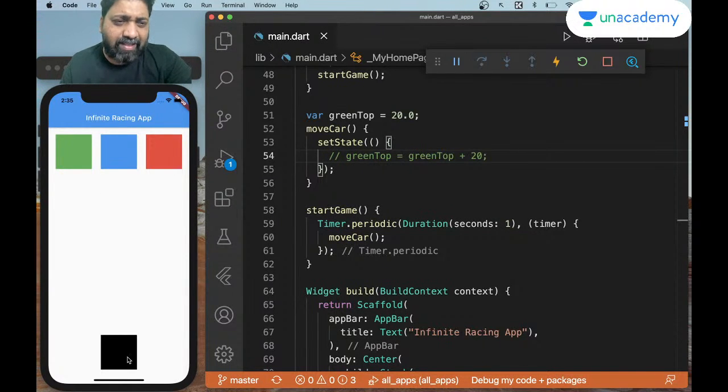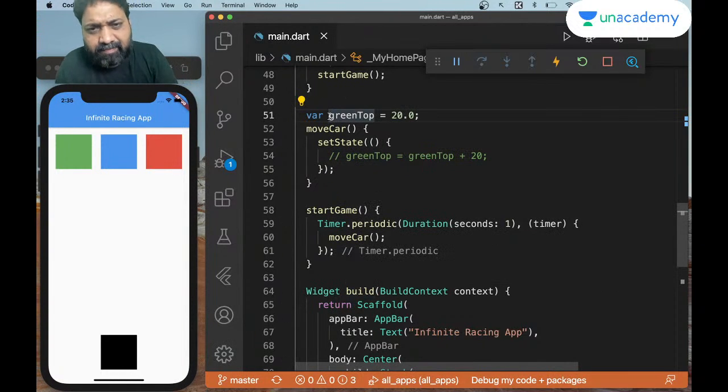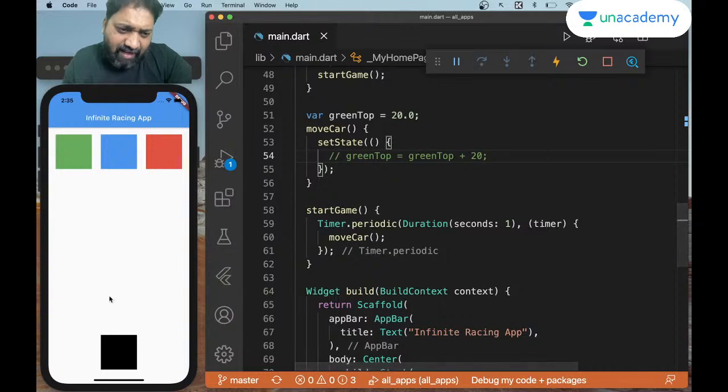You might feel this is all too basic, the way it looks. But like I said, the way it looks can be fixed the last. If you bother with making it look good right now, you will not be able to get the functionality right. Okay. So now that we know that the green top movement functionality works, let us try something else.